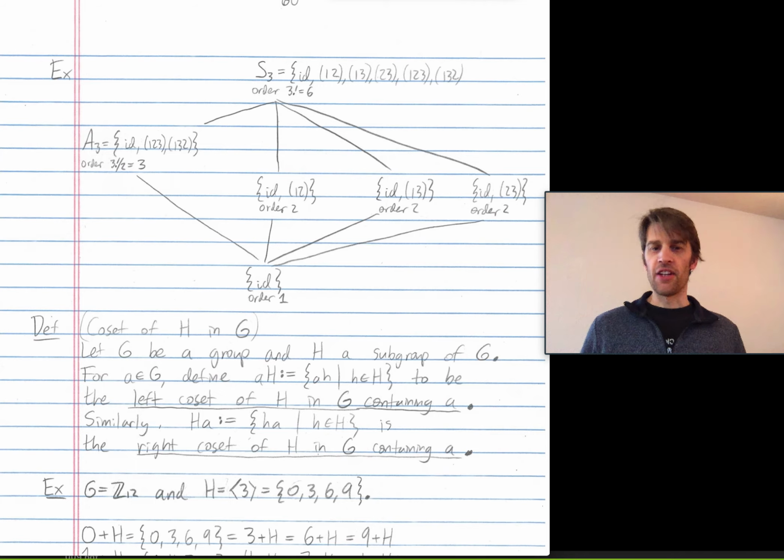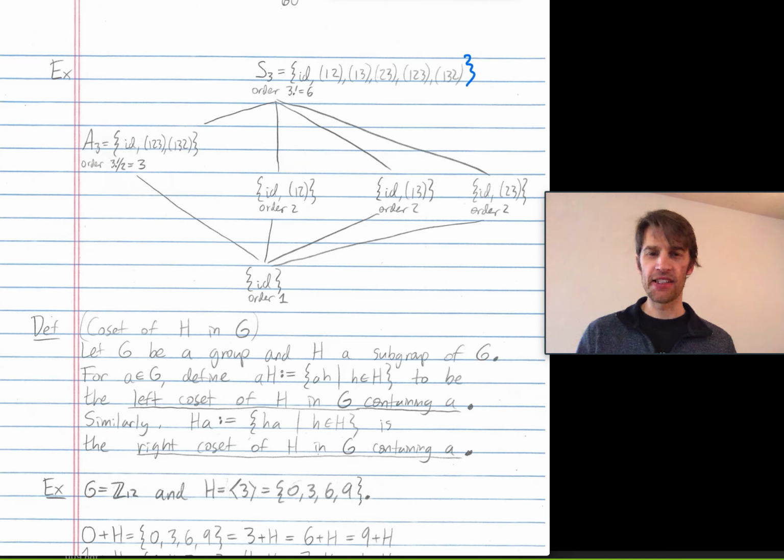As another example, here's the symmetric group on 3 elements. So all permutations of 3 numbers. Its elements are just the identity, the transposition (1 2), the transposition (1 3), the transposition (2 3), and then the two 3-cycles, (1 2 3) and (1 3 2). I'm missing a close bracket there.